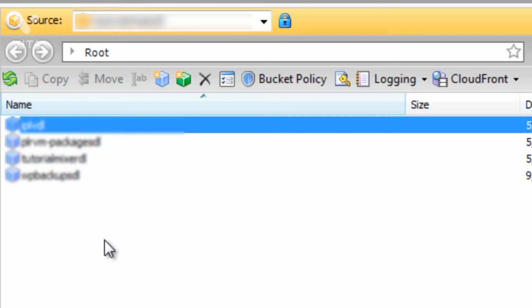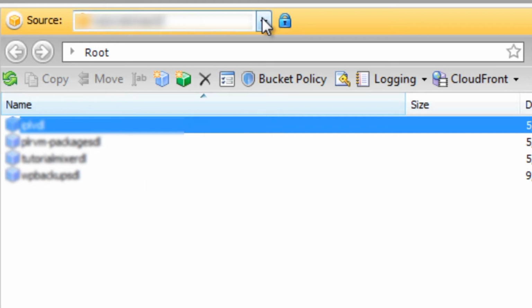So what I like to do is create a bucket for each new domain name. That way I can segment and separate things, and I know this file is connected to this website. Now, you can separate it however you wish and create as many buckets as you want, but I just wanted to show you what we do.